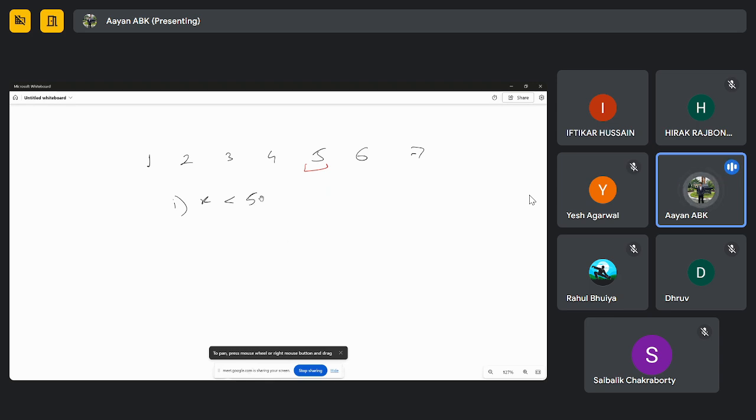X is less than 5, then there is the case when x is equal to 5, then the case where x is greater than 5. So when x is less than 5, let's say x is something like 2. So what can we do? The operation is basically we select an index x. So we take the card at x and we either put it at the front or we put it at the back. So how will this affect our joker?